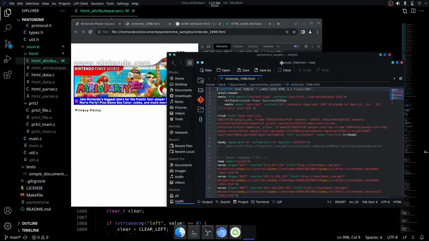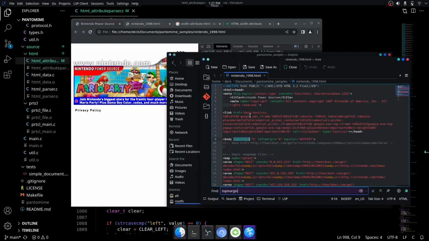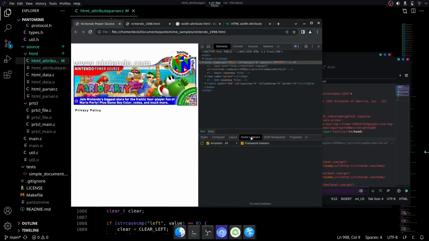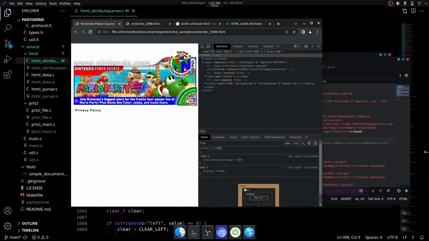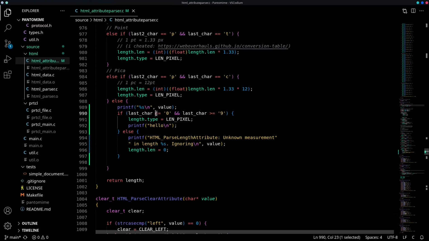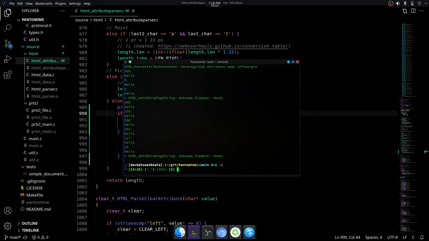So I'll open up in Kate real fast. So, where's the top margin? Why give this a suffix? That makes no sense. Does it still default to pixels? Oh no, where was that? Nope. No, it breaks it completely. Okay, that's fine. It's greater than equal to zero, less than equal to zero. Oh, well, that's the problem, right? Greater than or equal to zero, and if it's less than or equal to nine. That was a mistake on both. And that works fine.